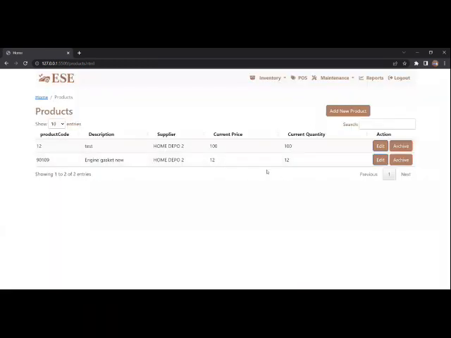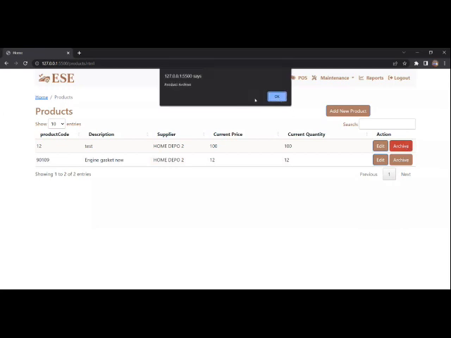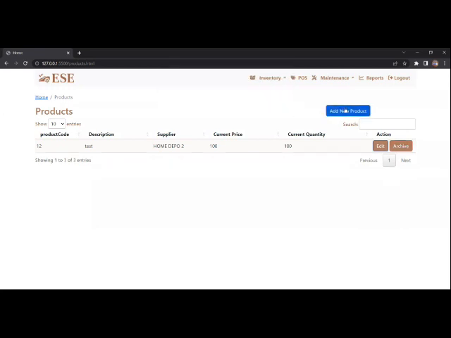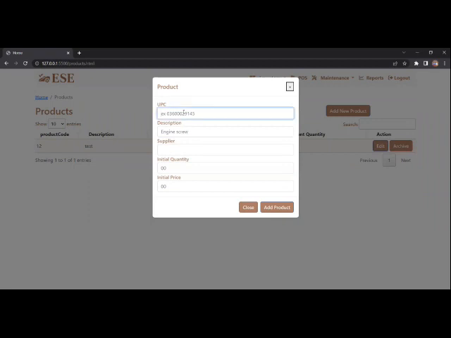So if we don't want this product anymore, we can just archive it. Okay, so for the sake of this demonstration, I would add another product so that our orders will look interesting.